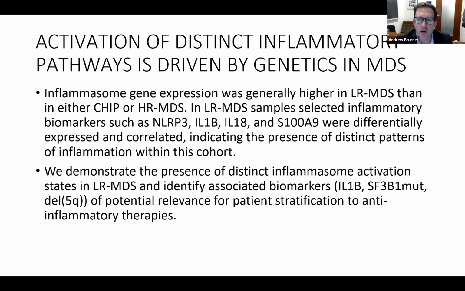Some of the last studies here go into these ideas about what other targets we can look at in MDS. So we've talked a lot about inflammation in these last few studies. There is increasing interest in maybe targeting inflammation, dysregulated inflammation in particular, as a way to target and treat MDS. This looks in lower risk MDS and sees a number of biomarkers, IL-1 beta, having mutation in SF3B1, having del5Q, trying to identify, are there certain patients for whom anti-inflammatory based therapies might be relevant, and can we, now that we have a much larger repertoire than we had 5, 10, 15 years ago for anti-inflammatory targeted therapies, are there specific groups that we should look at for new therapeutic intervention?